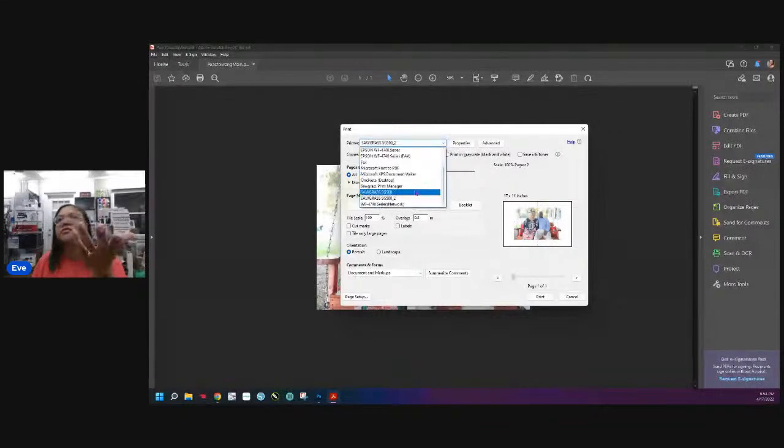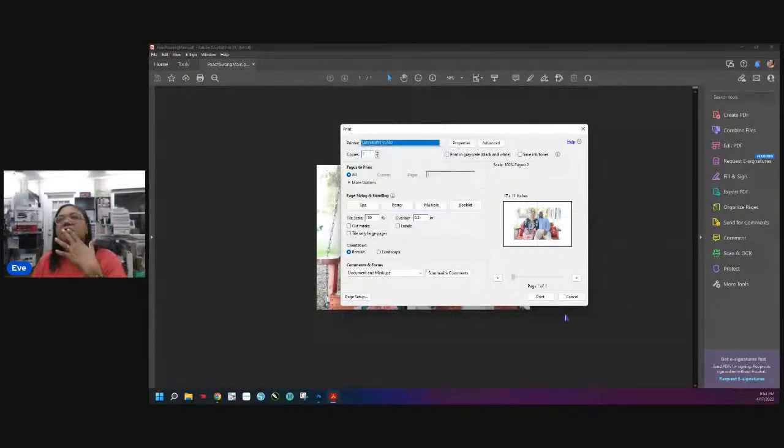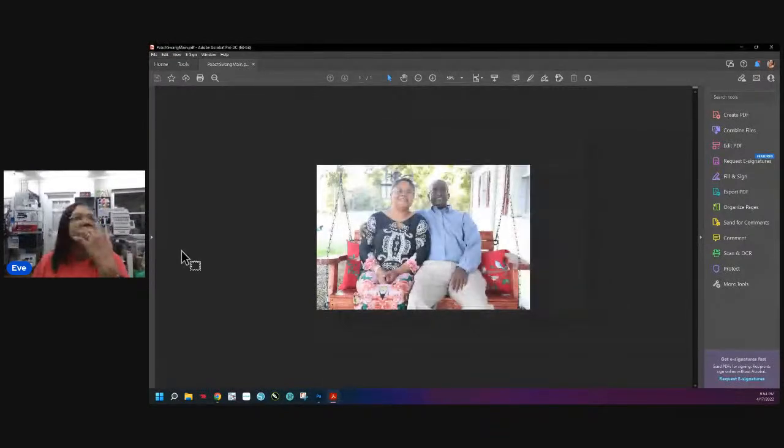Why is there a software S2? That doesn't make sense. It should be just software S1. Oh, there it is. It did send it. All right, so let's see if it prints out the way it's supposed to. At the end of the day, that's pretty much all I want. Now, what I could have done was saved it, right? And then let's see what that looks like.